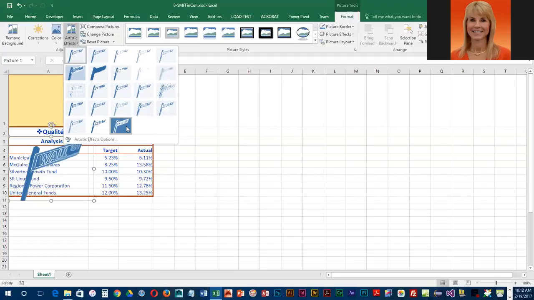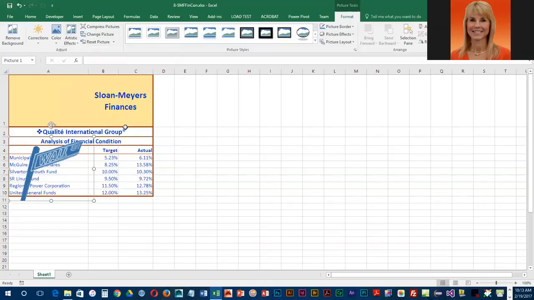And it would be this option here, the very last one. But if you point at the other ones, you can see what they look like. And these are very similar to Photoshop effects, if you're familiar with Photoshop. Okay, last one is the one they want, so we are going to go ahead and pick that one.